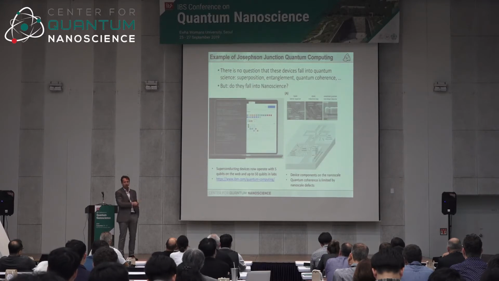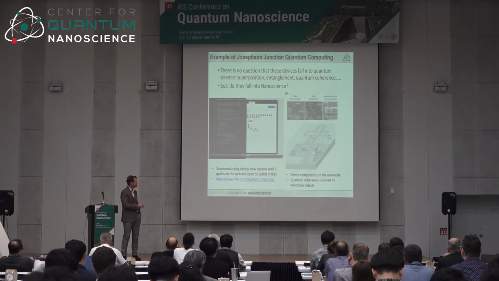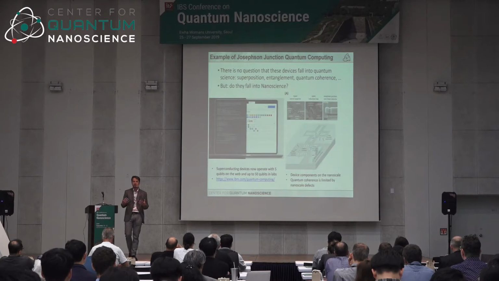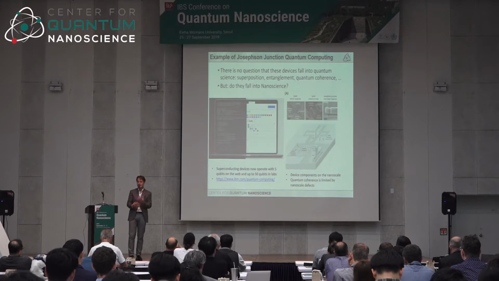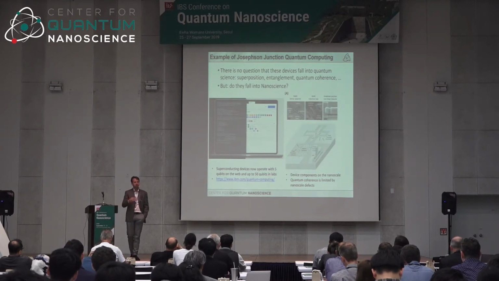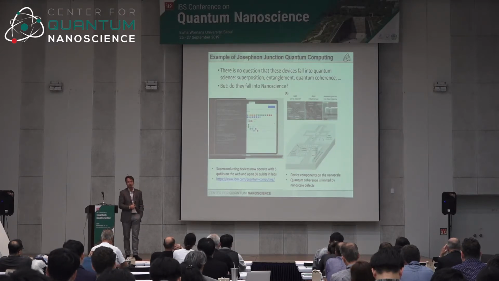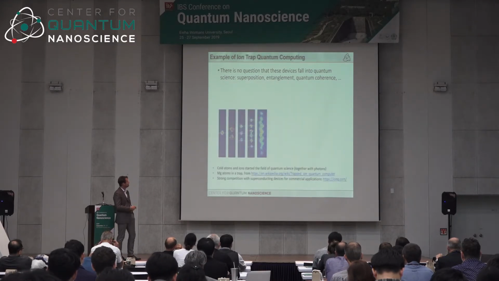But some components are on the nanoscale. And what he points out, which I really like, is maybe we should include this in quantum nanoscience because the limits on the quantum coherence are in large part governed by defects, atomic scale defects. And so understanding those defects will help to make better quantum coherence for these devices. So if you want to go to fault-tolerant Josephson junction-based quantum computing, you definitely need to understand the nanoscience in this part. Yeah. So you can argue either way. We decided to have it in.